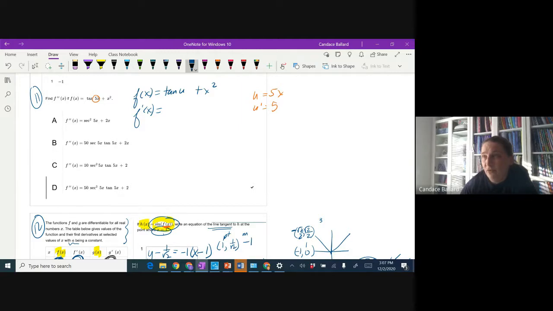So I'm looking for the derivative of tangent, there we go, secant squared. Perfect. All right, so that's secant squared of u, and then I need to multiply by the derivative of the inside, which was 5, and then plus the derivative of x squared would be 2x, and then I need to clean that up and put my u back in. So I'm going to move the 5 out front. So 5 secant, I'm going to write it a little bit different, of 5x squared plus 2x.